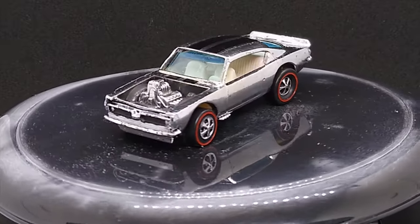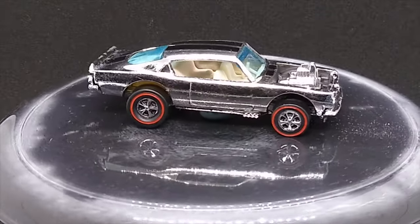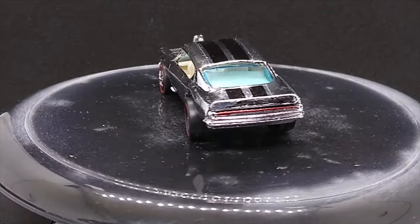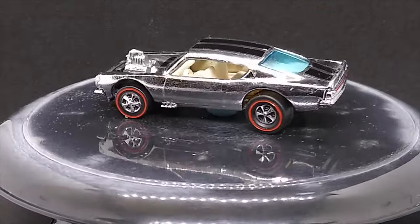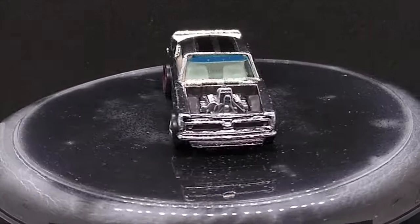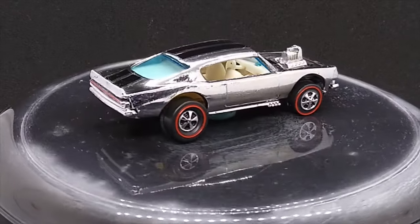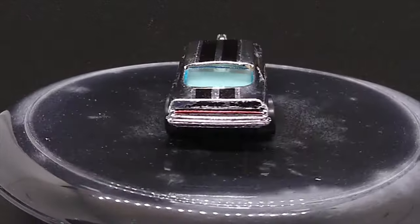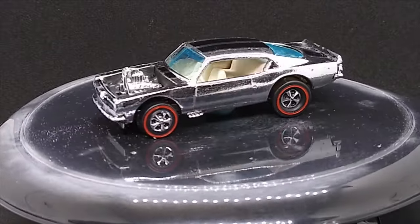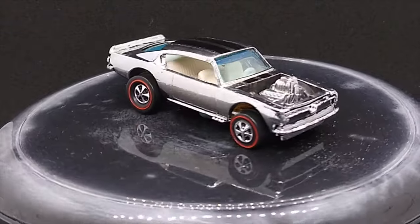Well, here it is, our completed Hot Wheels King Kuda club car from about 1970. I had all three of the club cars, the chrome Boss Hoss, the chrome Heavy Chevy, and the chrome King Kuda, but the Kuda went missing. I'm not sure where it got off to, but I found this one all kid painted and a bit rough looking, and decided I was going to reunite all three of them once again.